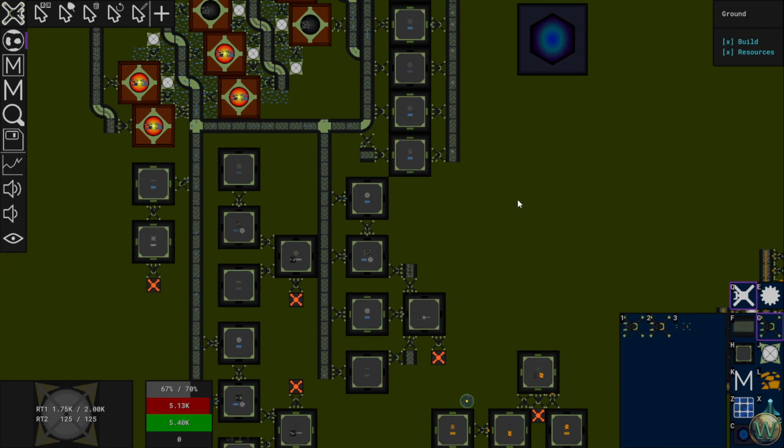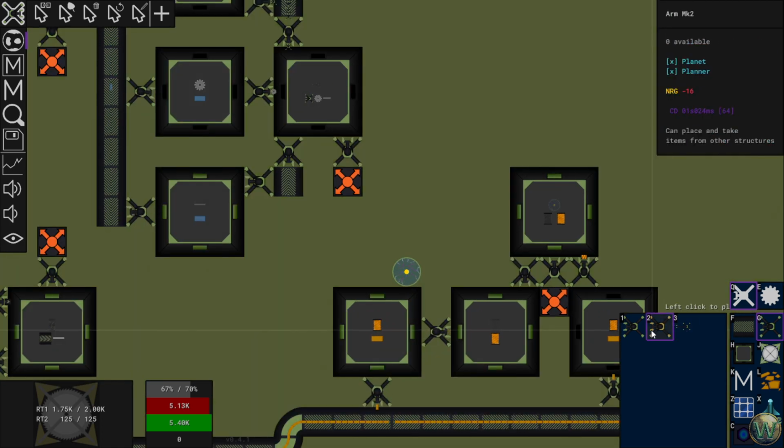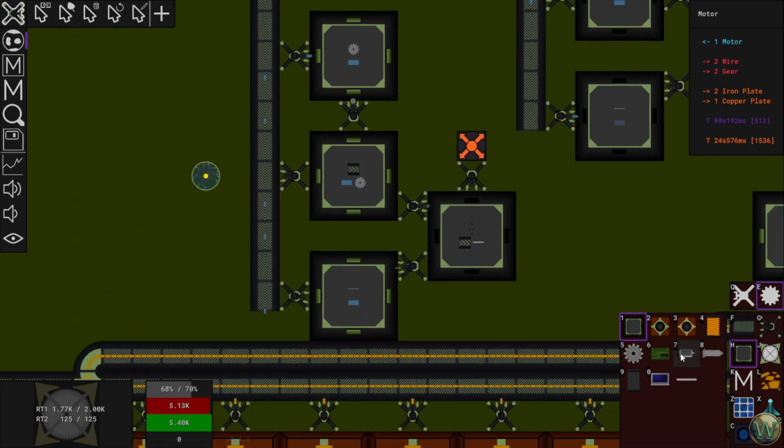Did we do Arms Mark II setup yet? Well, I guess we can find out. We have 0 available, so I'm guessing no. Gears and motors. What are motors? Wire and gear. Okay, so that'll take some copper.